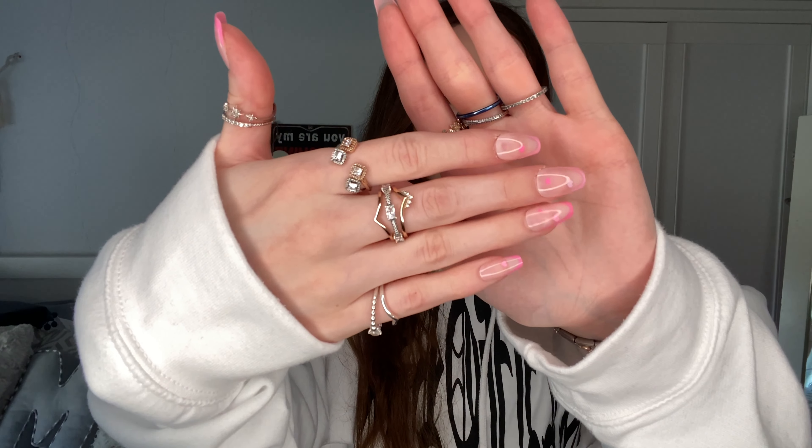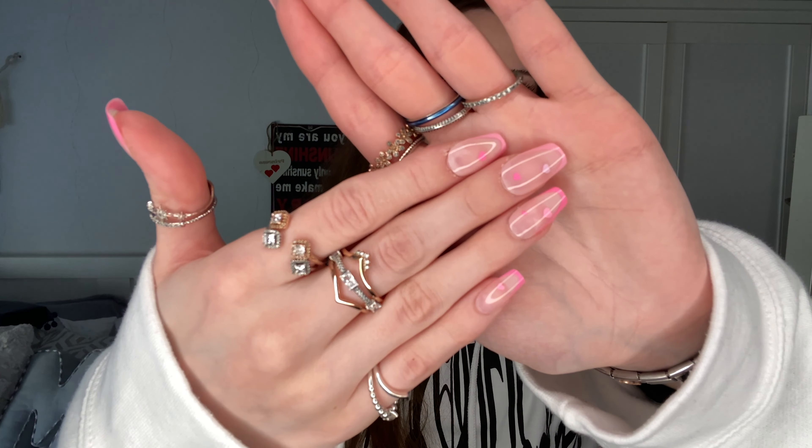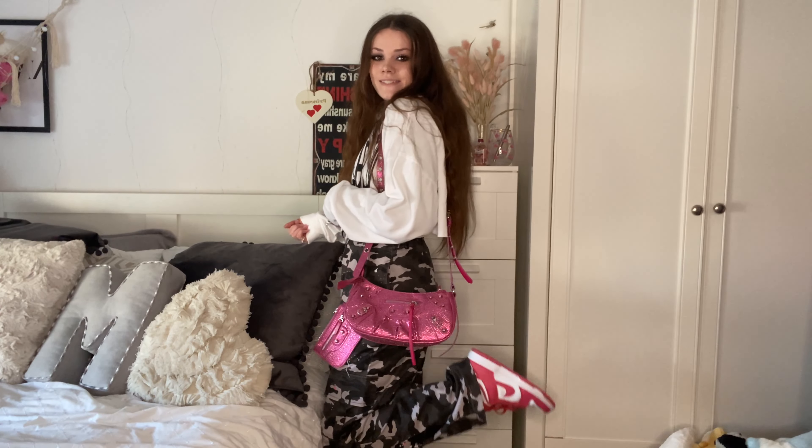For accessories I have on all my rings from Pandora and one from Accessorize. My nails are from Studio London — I think they're sold at Superdrug — with little hearts and pink tips, in the Valentine's mood since it's tomorrow. That's it for accessories as it's very basic because I have a hoodie on so I don't have necklaces on.